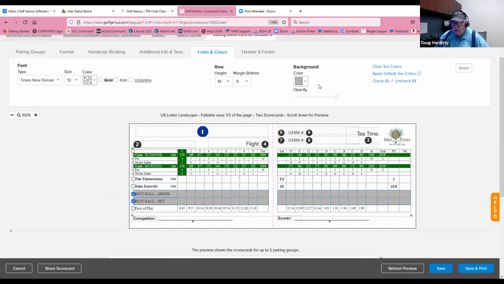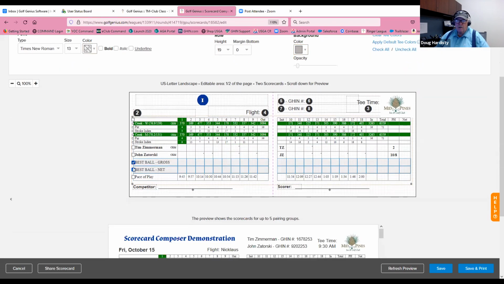That's pretty dark, but right below here, you can see an opacity line. So I can make this lighter or darker just by moving this line back and forth. I gave it a gray color, but I want it to be pretty light so they can still write in there with a pencil. So we're going to lighten that up quite a bit. Now the card shows me that these are total lines instead of complete scoring lines. That gives me the ability to do a little bit with that. And for the heck of it, we'll go ahead and bold the text there as well so it stands out on the card. So now I've made some improvements here.